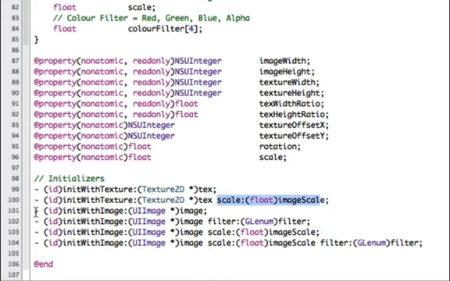So the next ones are really covering the creation of an image from a UI image. When we look at the code inside here, you'll see that what's actually happening is that we're creating a new instance of Texture2D with that image, because that's doing the creation of our texture for us with the power of 2 stuff going on. But inside our image class, we don't really want to worry about that. So we're just saying pass in a UI image and we will create an image from that. And again, there's just 3 little convenience methods underneath here as well.